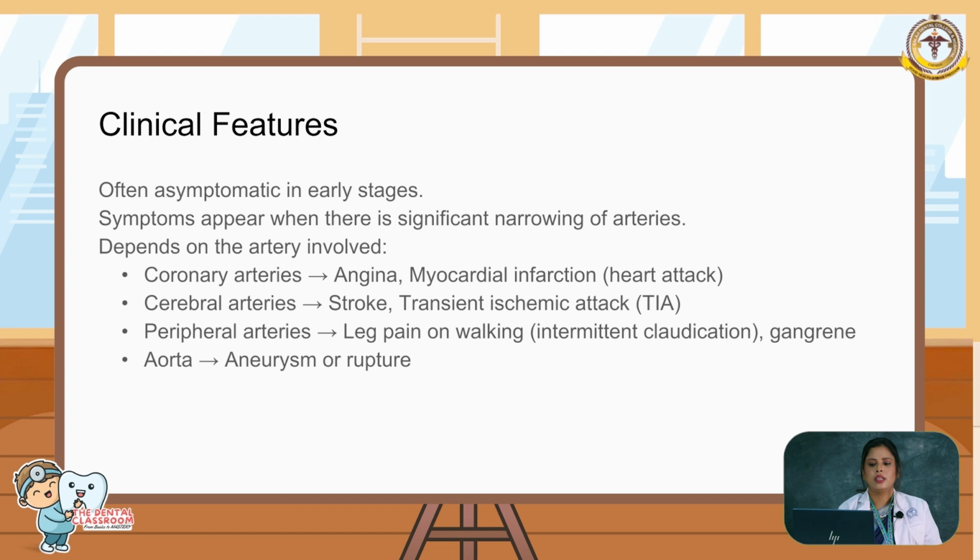So what are the clinical presentations? When the atheroma forms in arteries like coronary arteries, cerebral arteries or peripheral arteries, it presents differently. When it affects your coronary arteries, it can present as angina. What you know is a chest pain. Okay, angina is nothing but chest pain. Or it can present as myocardial infarction as such. You all know what myocardial infarction is, right? Complete occlusion of the coronary vessels which supply the heart. So there is ischemia.